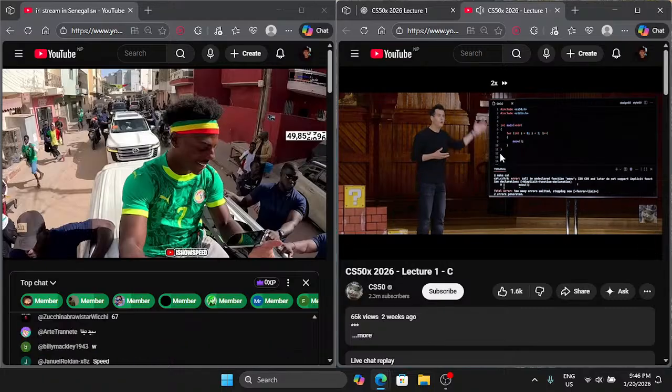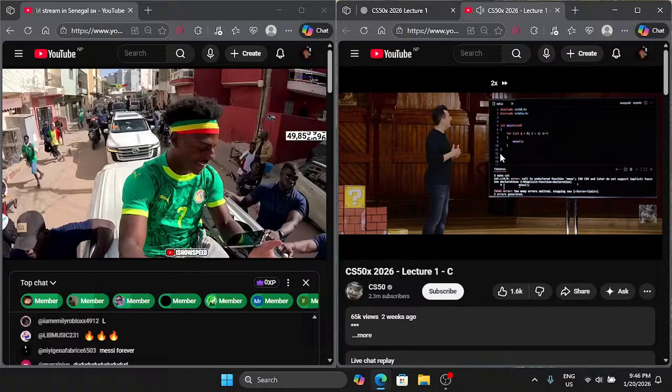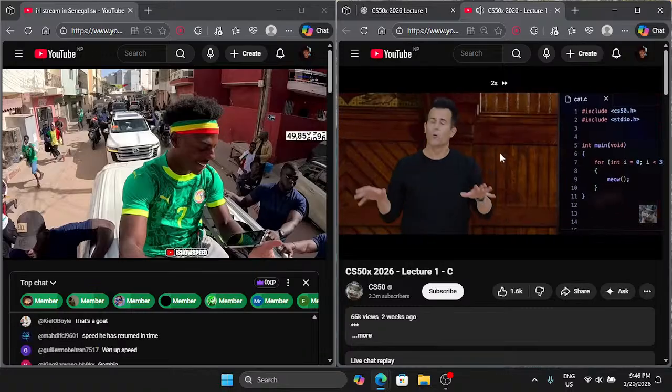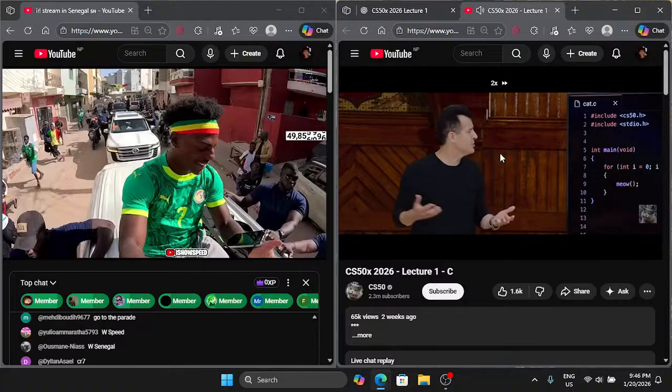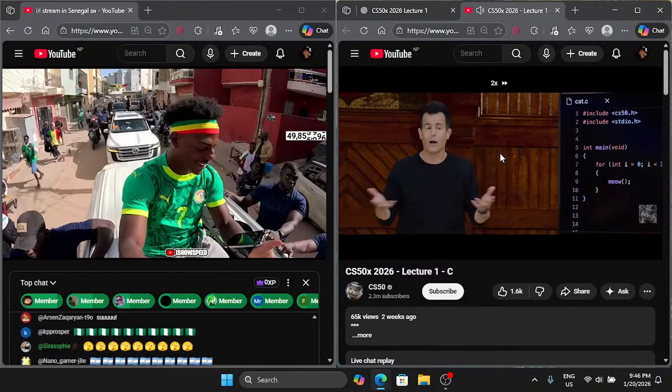So I could fix this by just undoing what I did and moving it way back up to the top. But let me argue that in general, when writing C programs, the main function, which I keep using and we'll talk more about next week, is literally meant to be the main part of your code. And so it stands to reason that it should be at the top, because when you open the file, it'd be nice to see the main program that you care about, the main function.